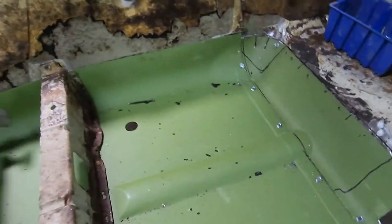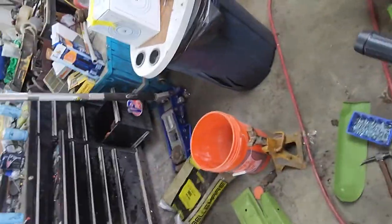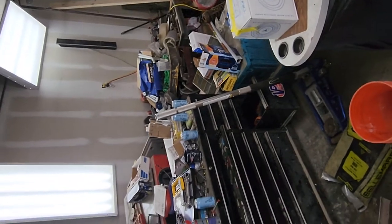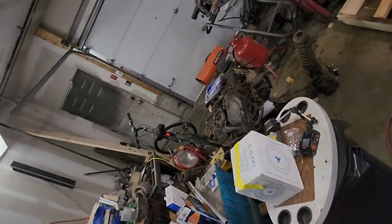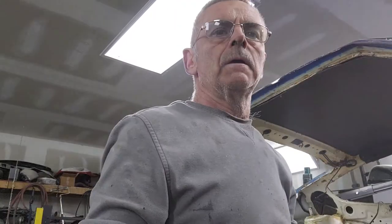All right. Let me get this stuff out of here so I don't lose all my screws. All right, I'm going to put you back on the tripod. Sorry about the movement. I hope I can edit this stuff out.